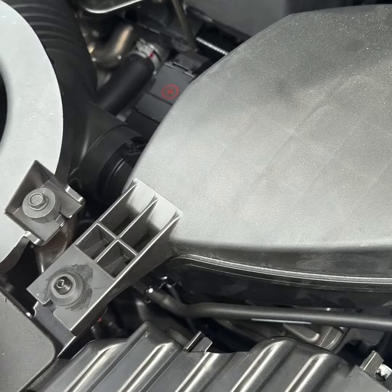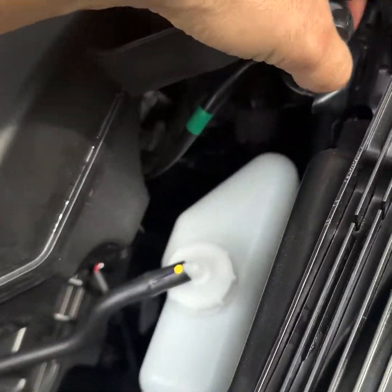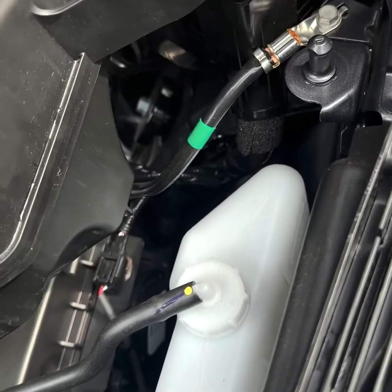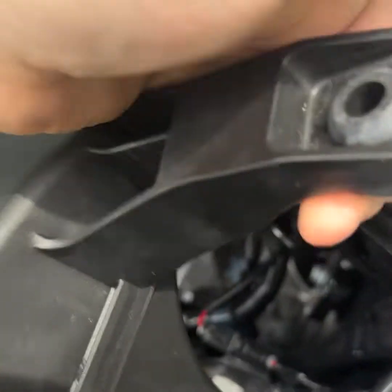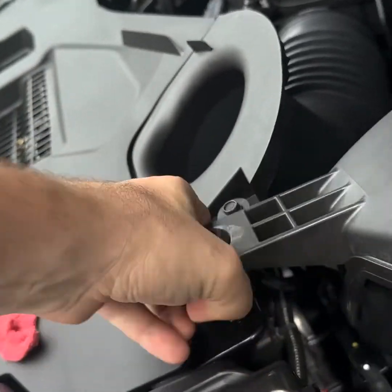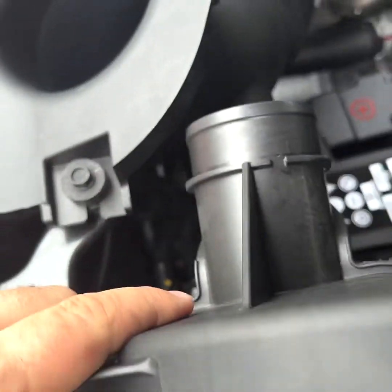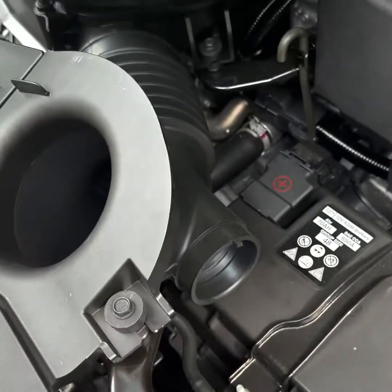Here's the trailer harness and all the wiring. So first we're going to pop this off. Did mess up there, and it did come out, so it was pretty easy to put this rubber piece back in. But basically what we're going to do is we're just going to disconnect the battery. I don't know if you should just take the negative off or you should take the entire battery off, but you'll take the negative off first. So, and that's what you're going to see me do here.